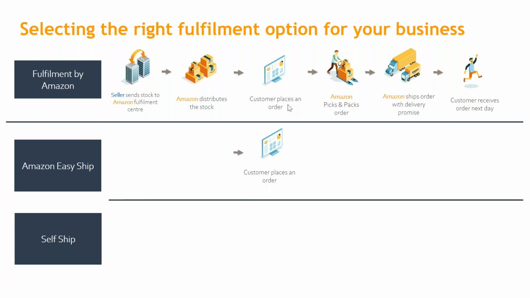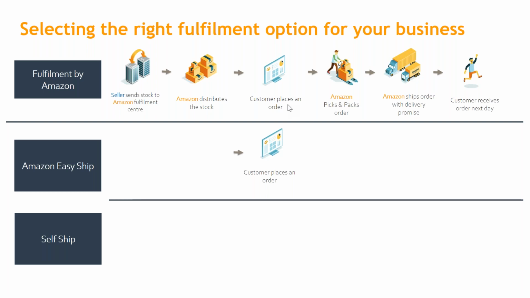Now, if you want to go with FBA, your products need to already be available inside our warehouse. If the items are under FBA but not in the warehouse, they will appear as out of stock products. So they need to be inside our warehouse to be in stock. And after they are inside our warehouse, they will be shown to the people and the people will be able to order from you.